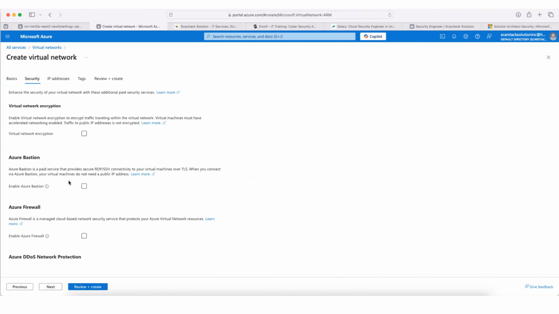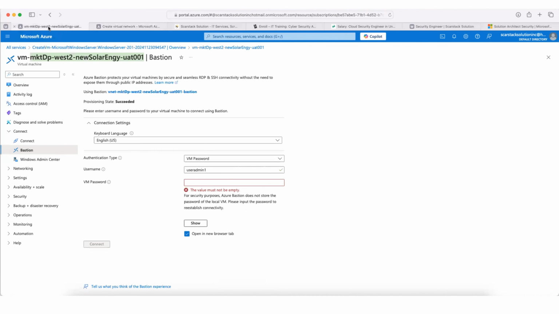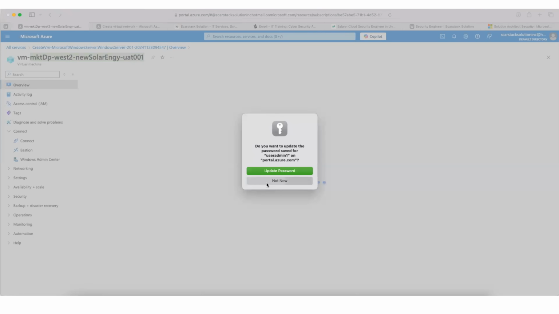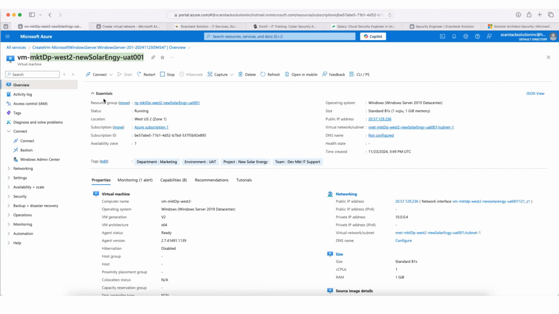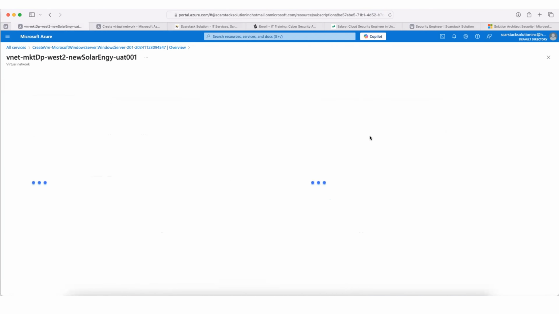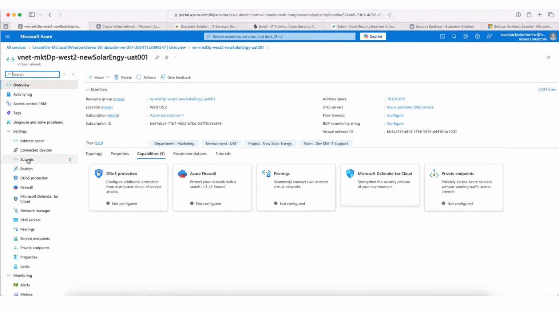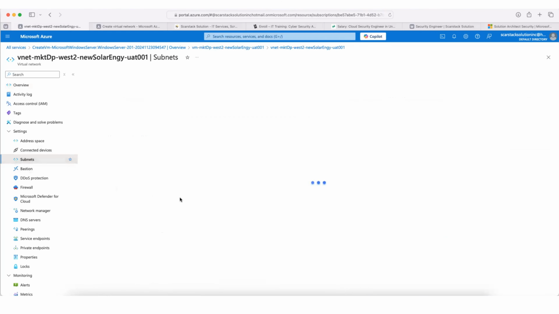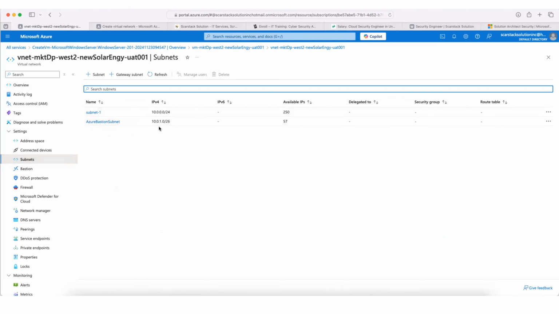You see, now over here, you can see we deployed what we called an Azure Bastion using a subnet, right? We created an extra subnet in our previous virtual network. Let's flash our mind back. I'm going to quickly jump back there. I'm going to go to the home page over here for the virtual machine, and then I'm going to go into our virtual network here. And then we can see under this virtual network, we have what? We have two subnets, right? The default subnet and the Azure Bastion subnet.